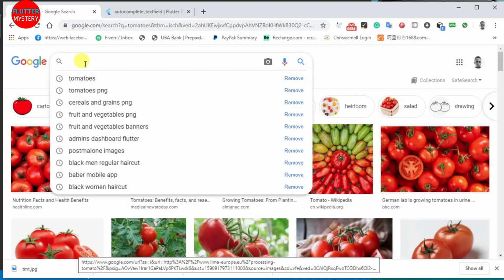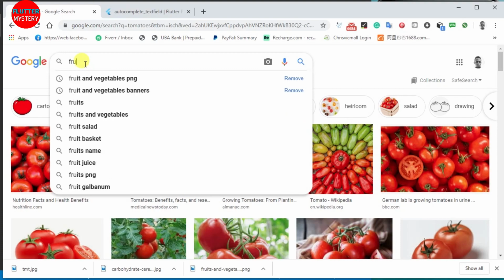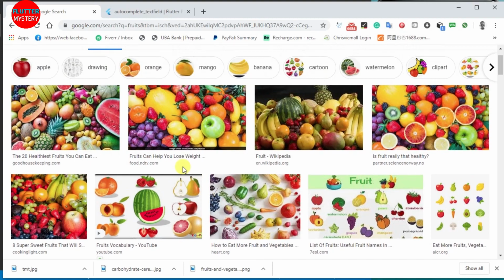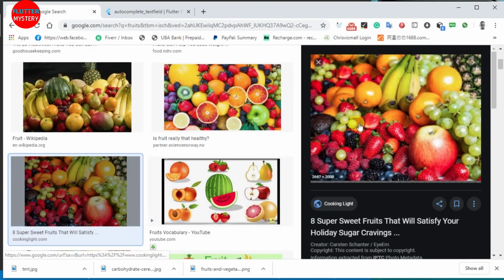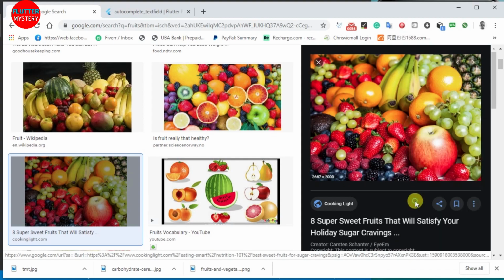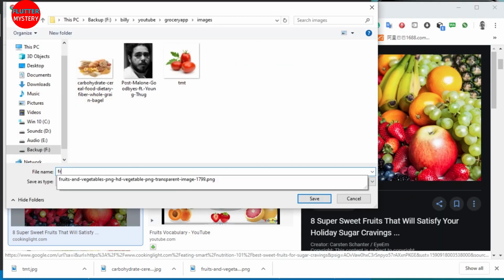Then I'll go to fruit. The fruits, I could use one fruit, or let me just say fruits, something like this. Okay, I think we can use this too. Save image as fruits. Nice one.